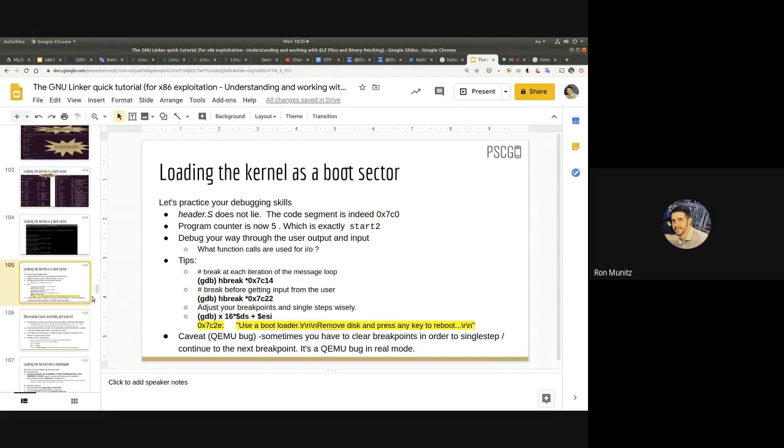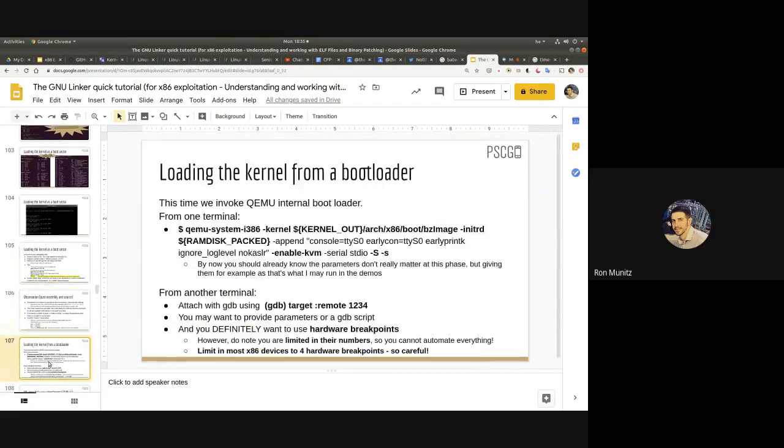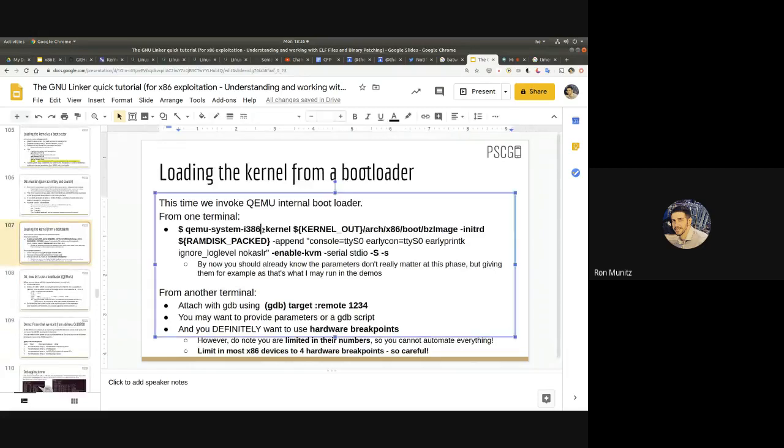So we already saw this part where we stopped at 7C14. Now let's use a bootloader. And when we use a bootloader in QEMU, yes, we can use any bootloader of our choice. We can have GRUB there, we can have U-Boot there, we can write our own bootloader over there. But when we provide a -kernel parameter, then essentially it's going to say, hey, I'm QEMU and I'm invoking my internal bootloader to load the Linux kernel image that you provide me.